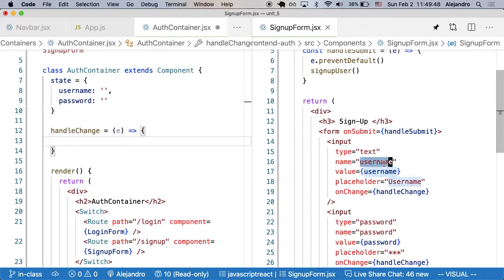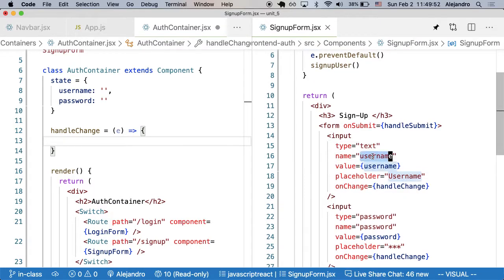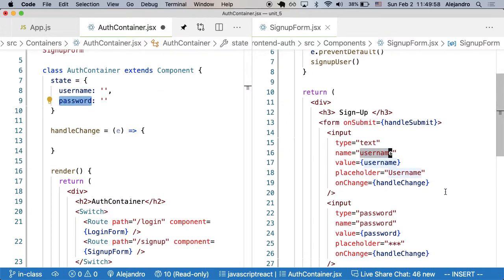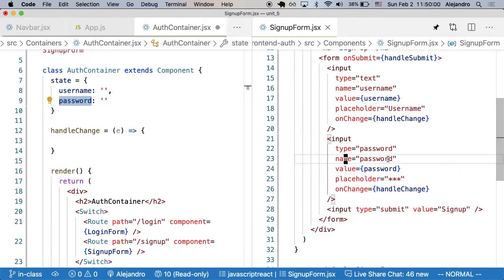That name identifies that input, and this name matches the key that I set in the property, username and password, and it matches for both the sign up form and the login form. They both have a name that will match as the property.